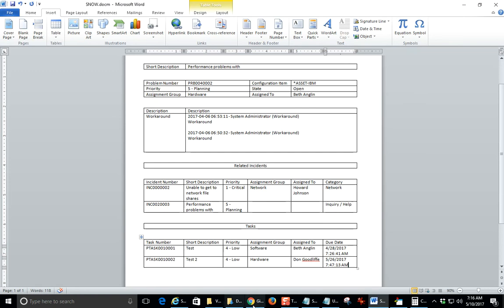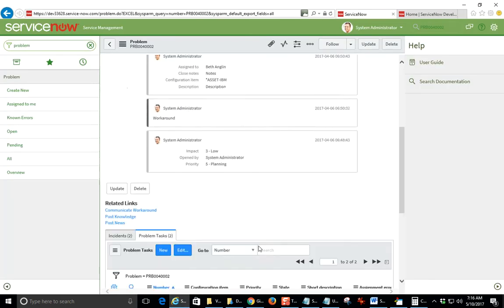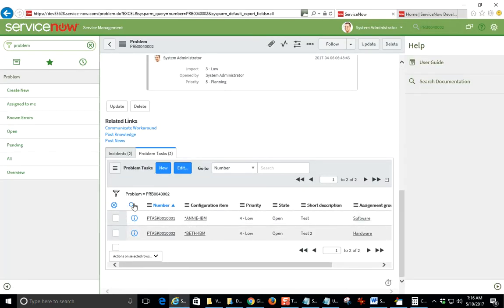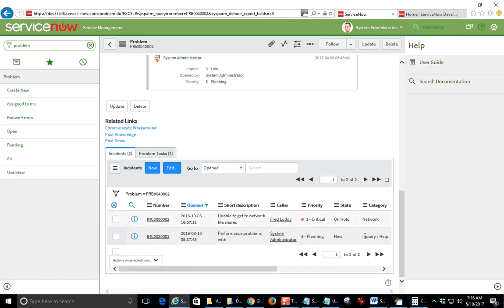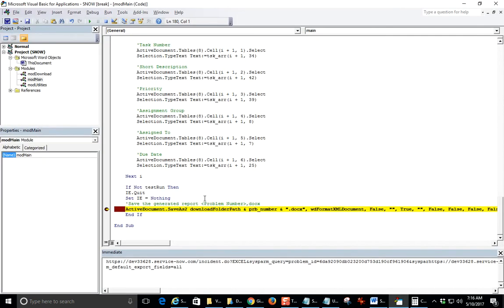So in the ServiceNow instance, as you can see here, these are all the default columns, and you can configure it from the settings gear icon here, and then you can have more columns, but I just left it with the default columns. And as you can see in the macro, I'm not showing all the columns in this template, so I'm only showing a certain number of columns here. And let me go back to the code.